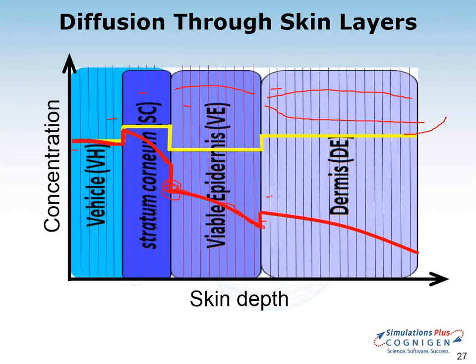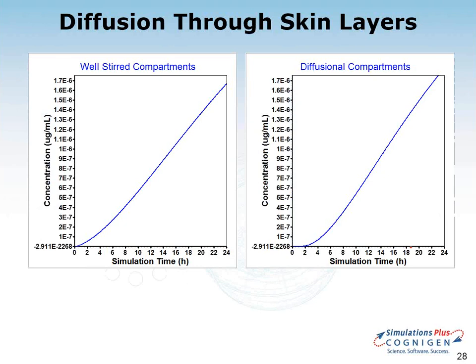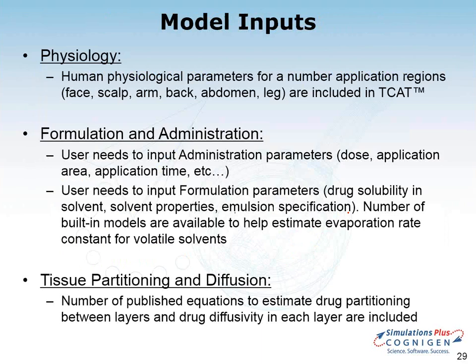Each of these sublayers for a given skin layer has the same properties, but this discretization allows us to account for the concentration gradient along the entire skin layer. Where it is important is that it really does help to model or account for that initial lag in the appearance in systemic circulation that you might see with the transdermal formulation, because of the time it takes to diffuse through all of those non-perfused layers before the drug reaches the veins in the dermis.